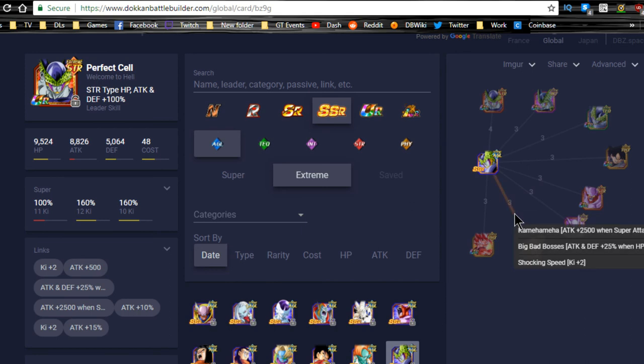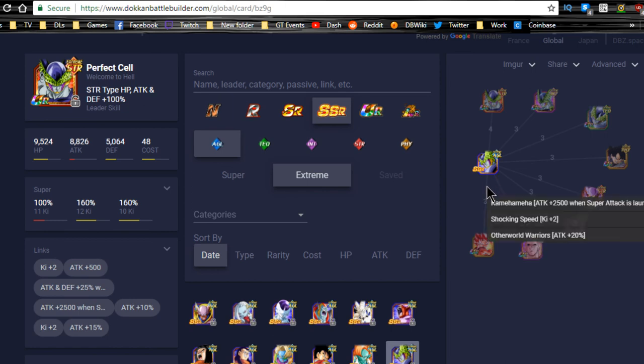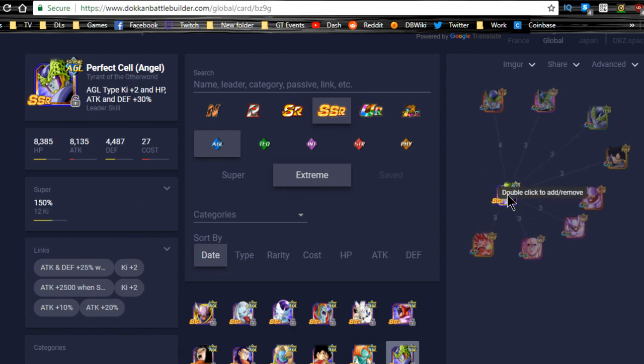Then Buhan, who was so good back in the day, no one really uses him or talks about him anymore: Kamehameha, Big Bad Boss, and Shocking Speed. And obviously the new Goku, the Super Saiyan Kaioken Goku: Kamehameha, Shocking Speed, and Otherworld Tournament. So overall, not the best linking buddy, but I could see him doing some damn decent damage.